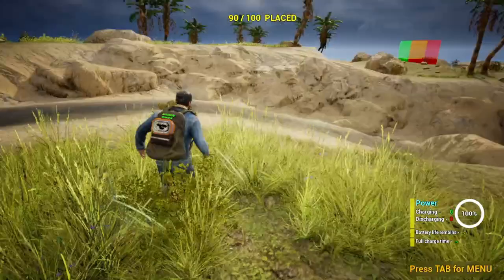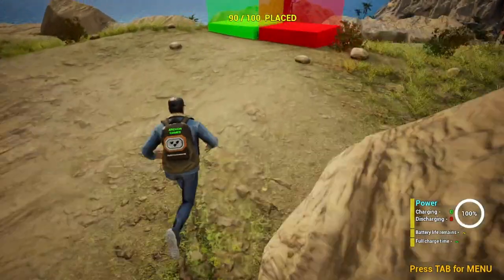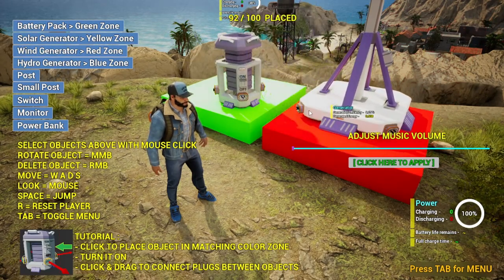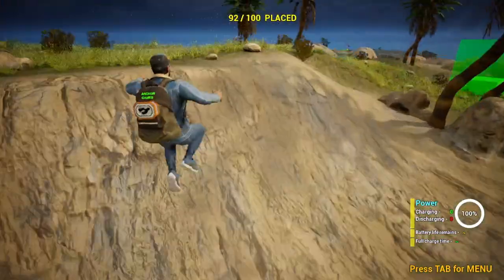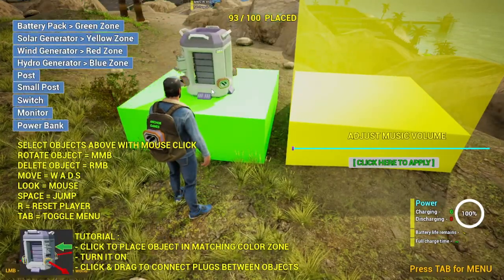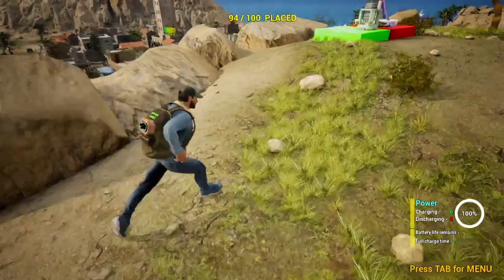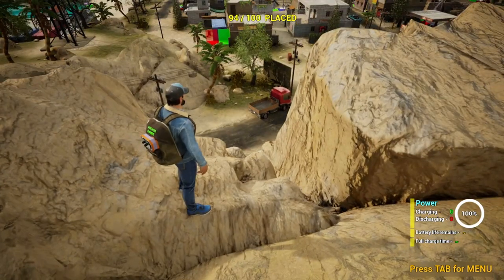Okay. There's two of them. Red. Good. Yellow. And getting down to the nitty-gritty. Soon you have power back once you find the last few. Okay, there's one in that building up there. That one there.